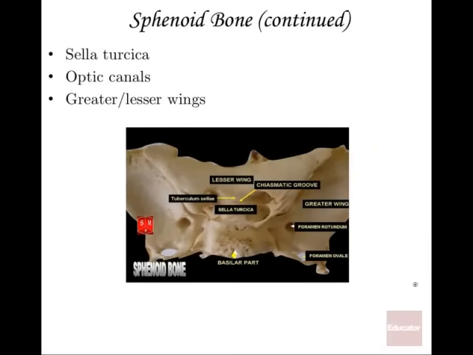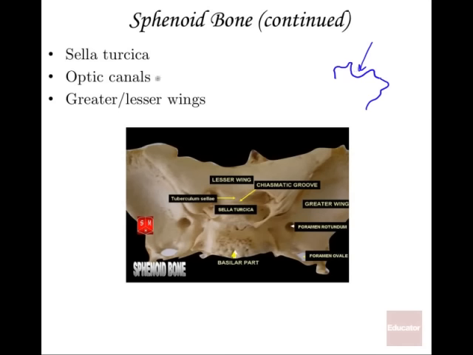The sella turcica is a little well, and there was another image we saw earlier where the sphenoid from the side looked like it had this little well, almost like a saddle. And sella turcica means Turkish saddle. And if you're wondering, what's the cowboy riding in that saddle? It's the pituitary gland, which we'll cover later with the endocrine system. But that's where the pituitary gland is found. If we cut this in half, you'll be able to see that. And there's an image later on in the lesson where it's a bit more visible.